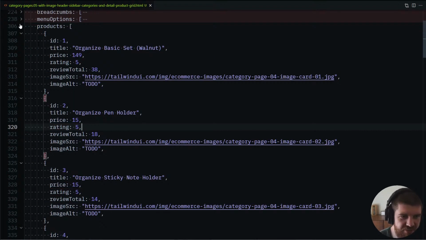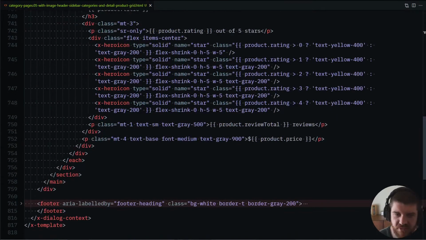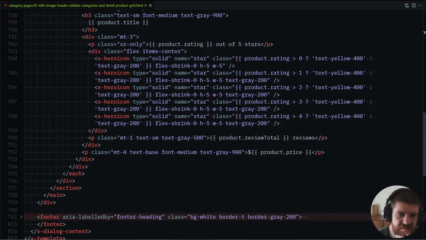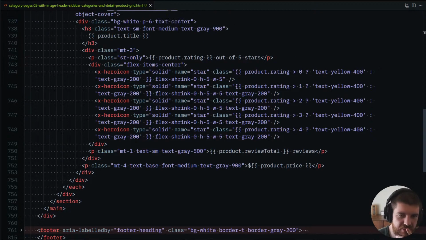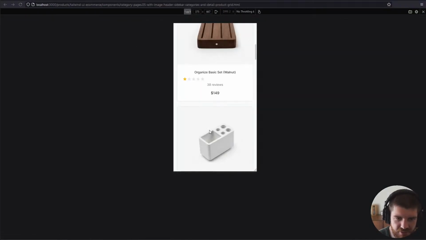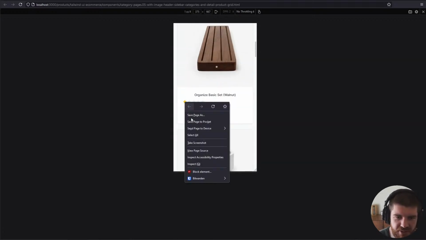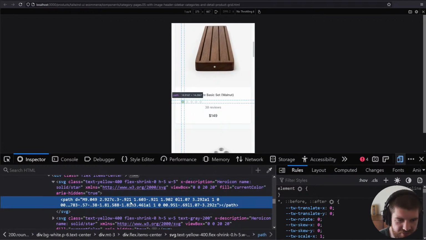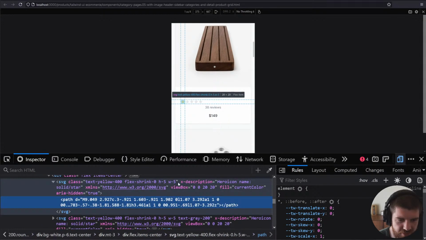So the rating is 5. Looks good. Let's think what else we could do to test this. Curious why it's always rendering out to be just one of the 5 there.